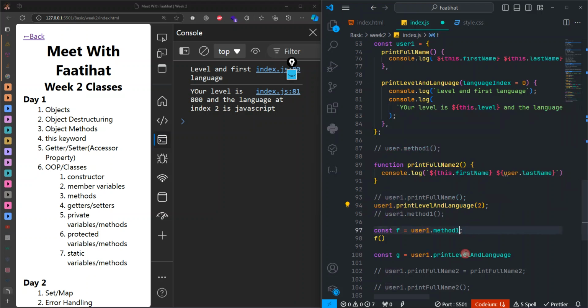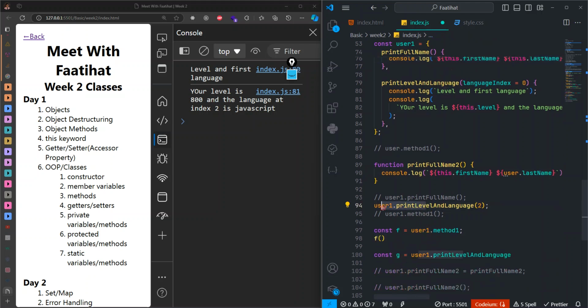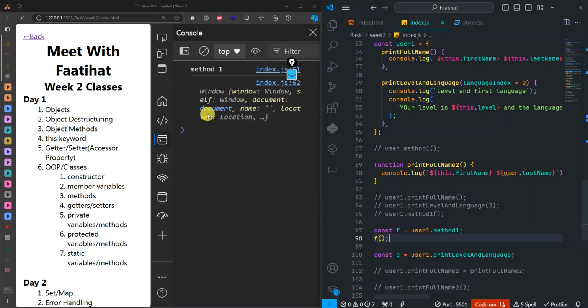And the only time the object will call the method is when this bracket is there. That's the only time you are calling the method. But if you don't do it like this, what you are just doing is assigning it to a variable. You are not calling it here. And the only time you are calling it is this f here, because this f is representing this particular method one that is coming from user. The only time the value of this will be set is when you are calling it. And the only time we are calling this one now is on this line where we call f. But do we use any object beside it? No. And since we did not use any object beside it, then as you can see now, it's calling that method one.